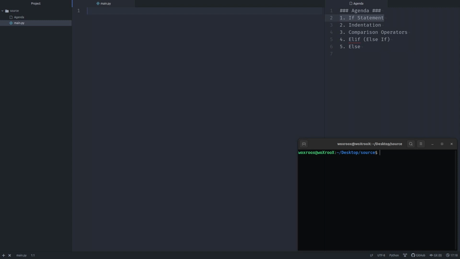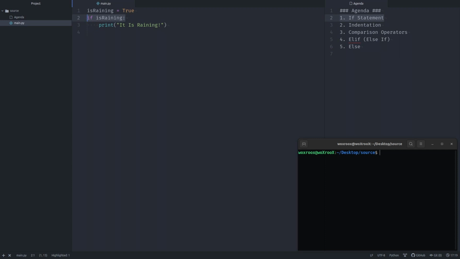Let's create a variable called isRaining and set it to true. In Python, like ints or floats, we have a type called bool. If you see keywords like true or false, don't be surprised. They belong to the bool class. To create an if statement, just type if isRaining colon, then print it is raining.